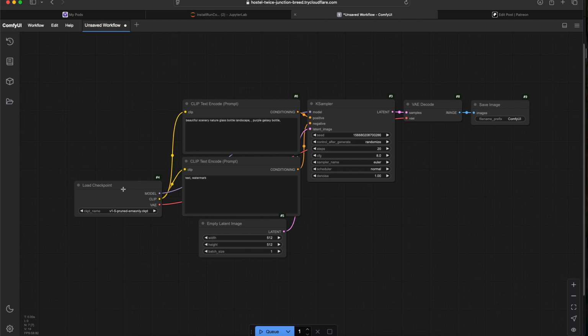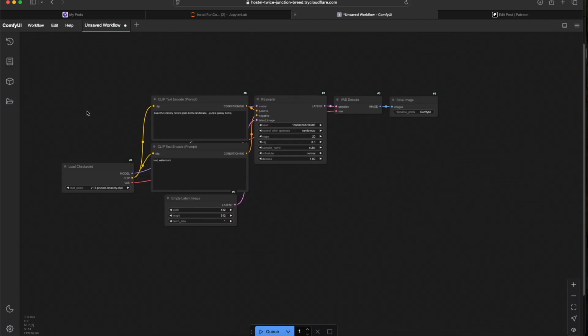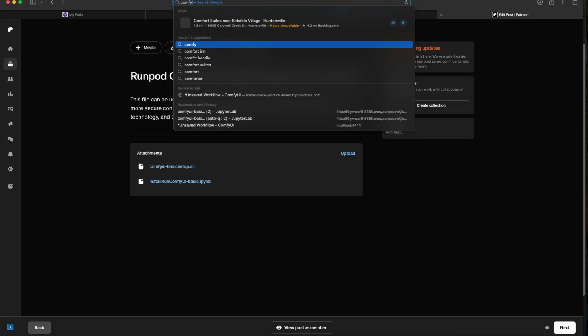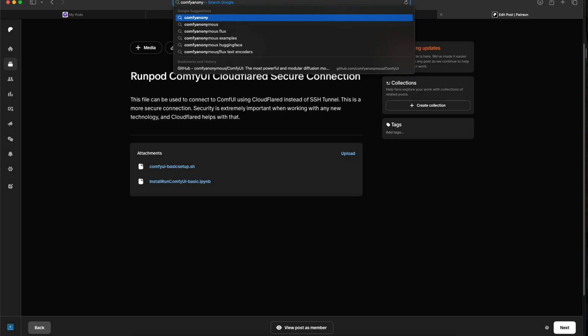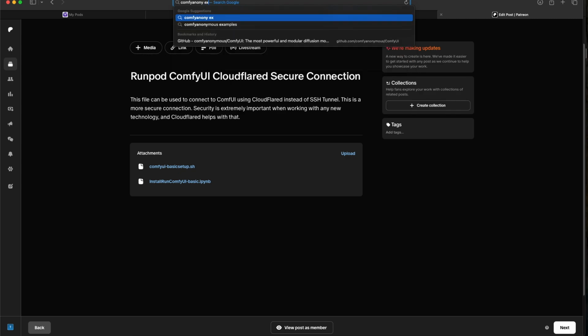Okay, so this is just a regular workflow. We want to get the Flux workflow. So I'm gonna go to the Comfy anonymous Flux example.